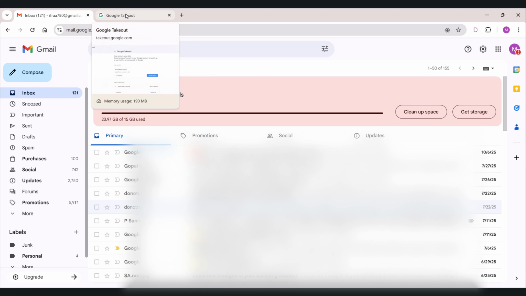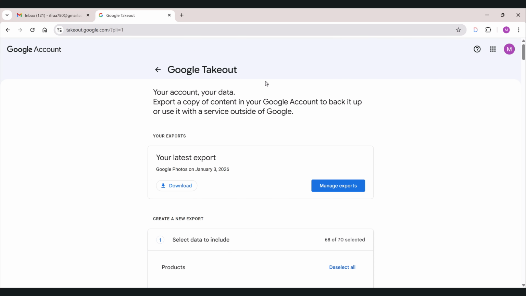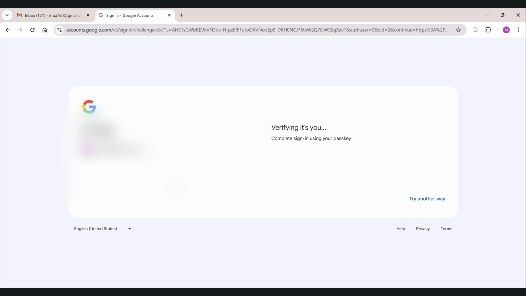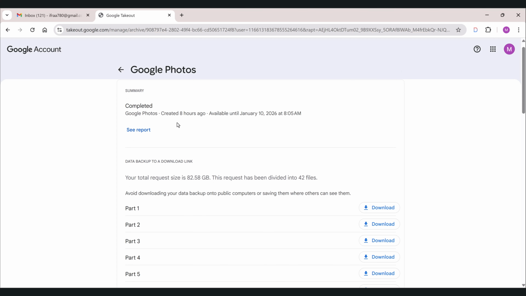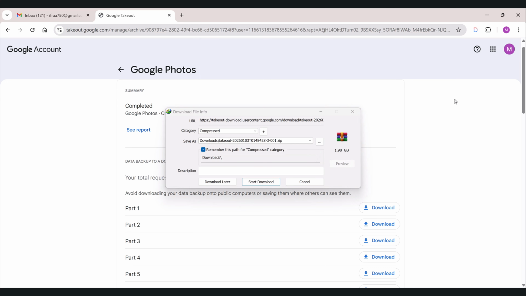If you receive the email, click on the download link. Sign in again for security. You will see multiple download links as it has split the files in parts.